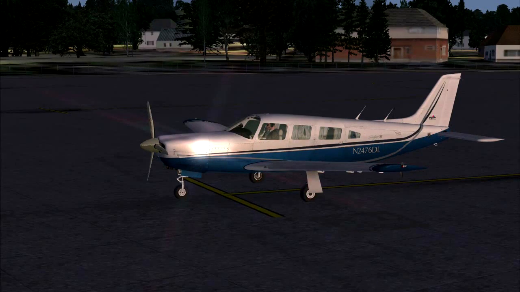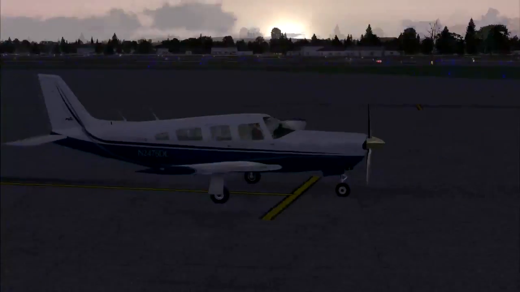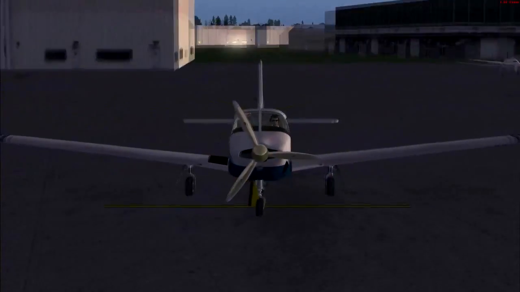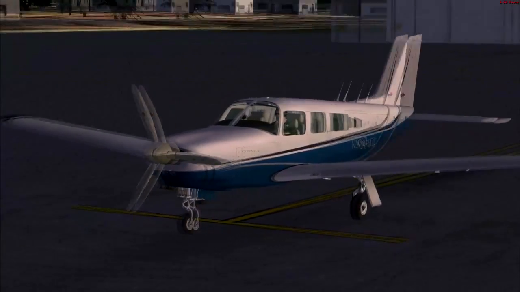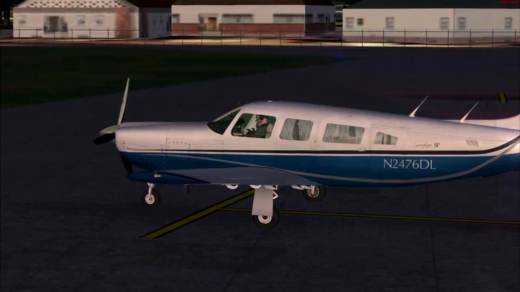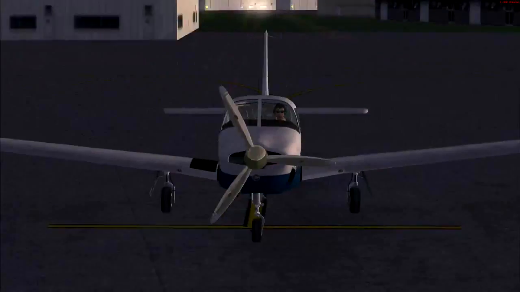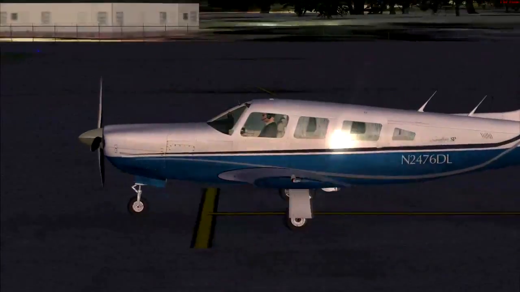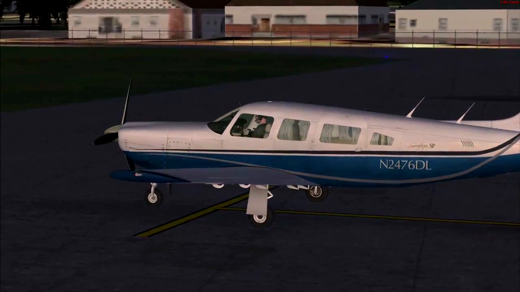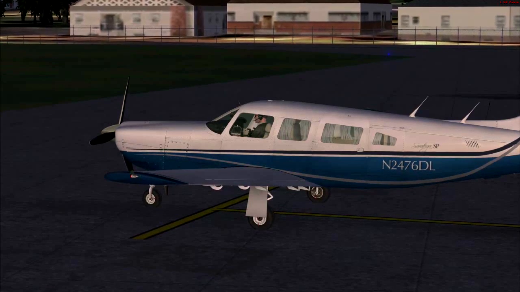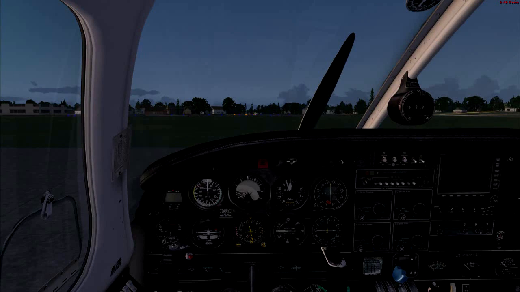This plane, as you can see, is low wing. It's relatively high performance, with a 3-blade propeller. High performance aircraft. And I've flown this only once doing touch and goes. I haven't had any extended time in here. I spent some time reading up on it, but we'll see how things work out. Alright, go into the cockpit.